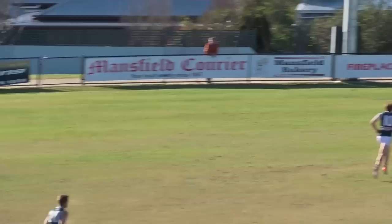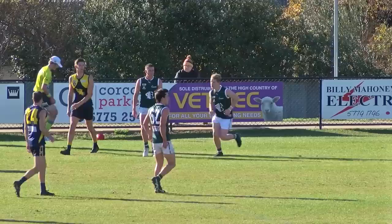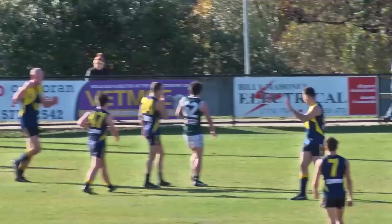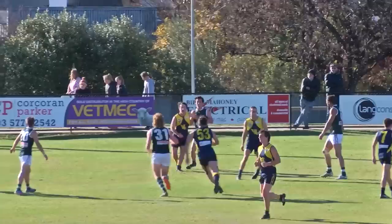His left foot kick comes out to Andy Brown, who's gone at the half-back. He's dropped another mark. His handball comes over the top to O'Grady. He's tackled immediately, and the ball is bundled over the boundary line, 70 metres around from goal. Right half-forward for the Echuca side as they attack to the netball end of the ground here. Boundary umpire tosses the ball back into play.